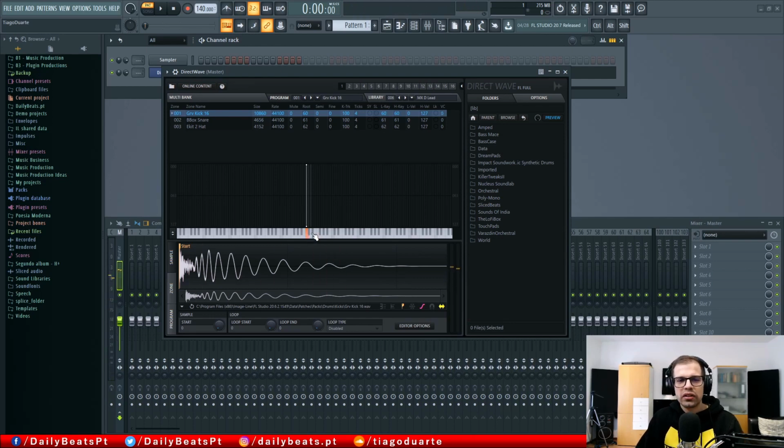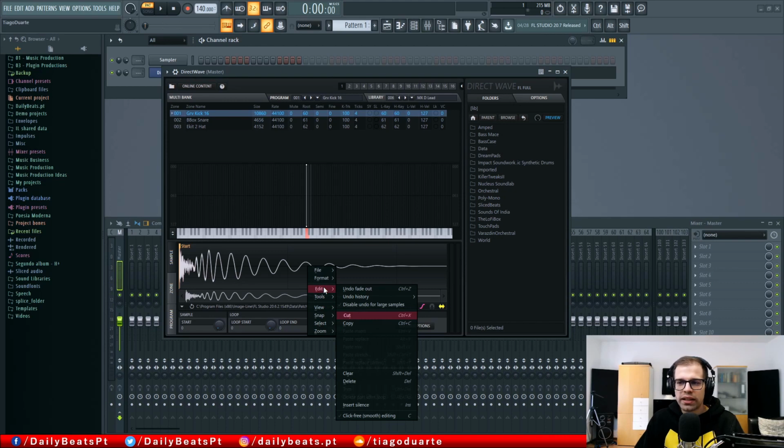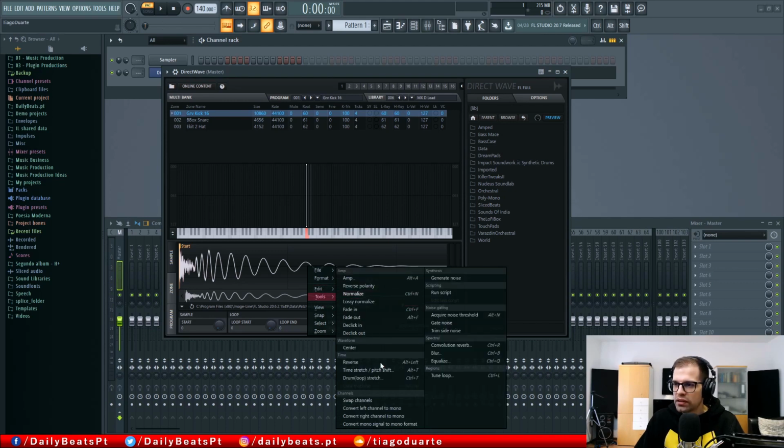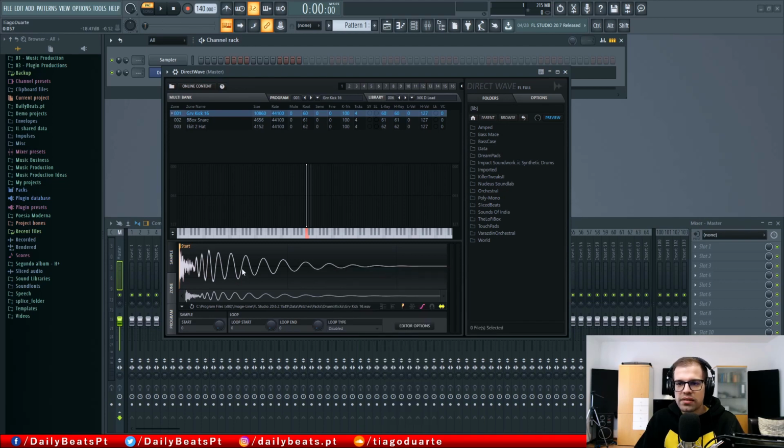Basically, all the tools that we have, for instance, in Editor or Edison, we will have them here. You can see that we have here a right-click menu with a lot of options and a lot of tools that we can basically manipulate the sample how we want. We can select part of the sample and, for instance, add a marker, remove the marker.